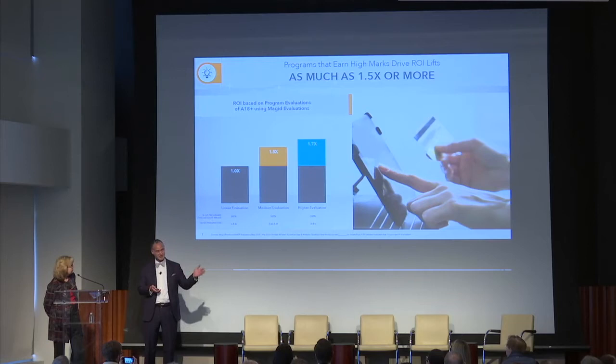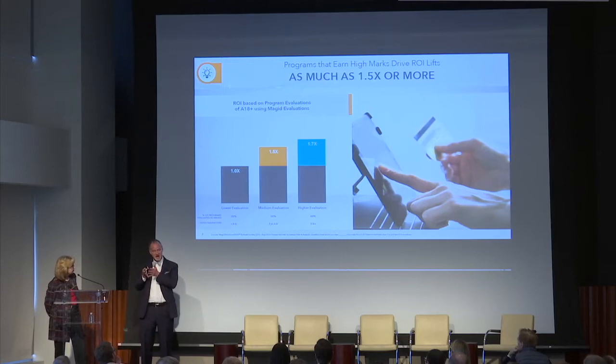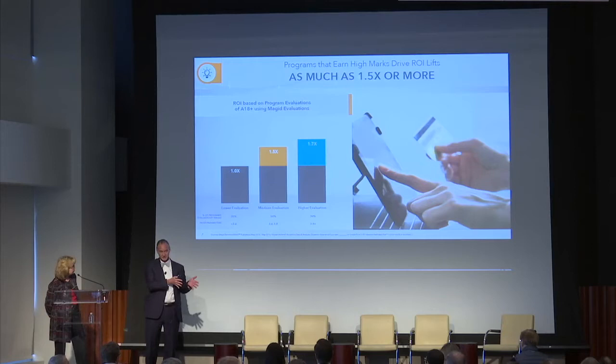And this is really a commentary on if consumers are engaging with various emotional aspects of a show, do they then engage in a different way with the advertisements that are shown on that show, and then do they buy the goods, and does that show up as ROI for the advertiser? And we saw it in Technicolor. There was a tremendous amount of variability in this data. I will give you a couple of examples, just at the highest level. Shows that had a high emotional DNA from the Magid study were delivering a 1.7x ROI over those that had a low engagement from the standpoint of the survey itself.